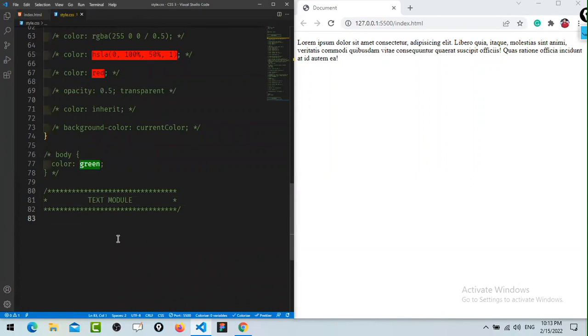In the text module, the first property we are going to learn is text decoration. How many of you know about the text decoration property? Anyone? No?